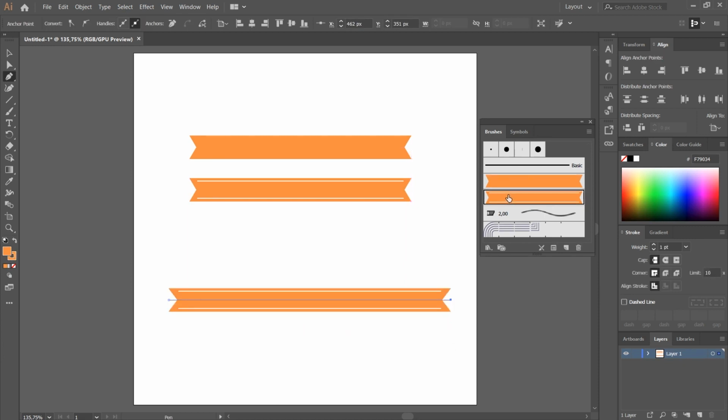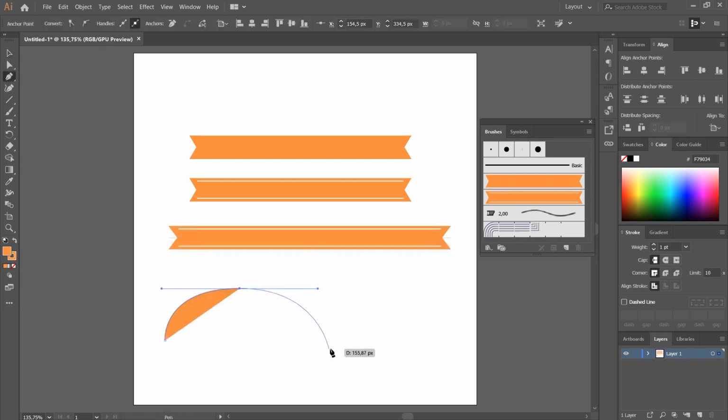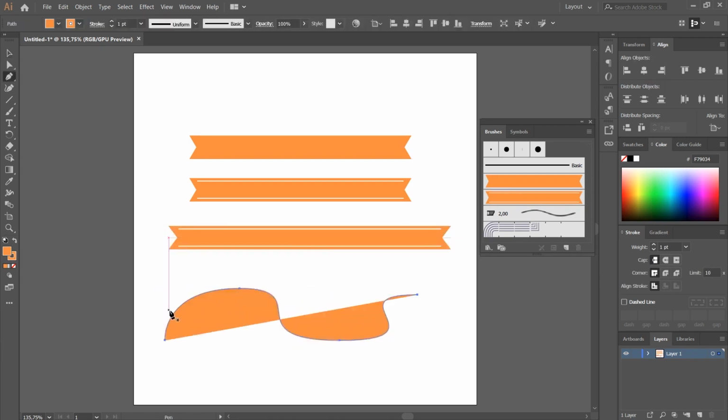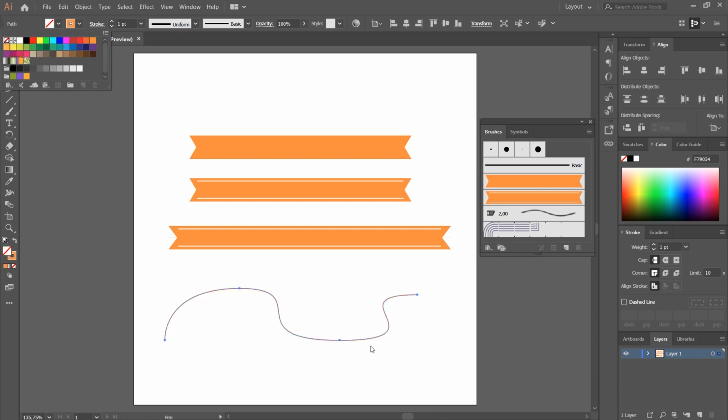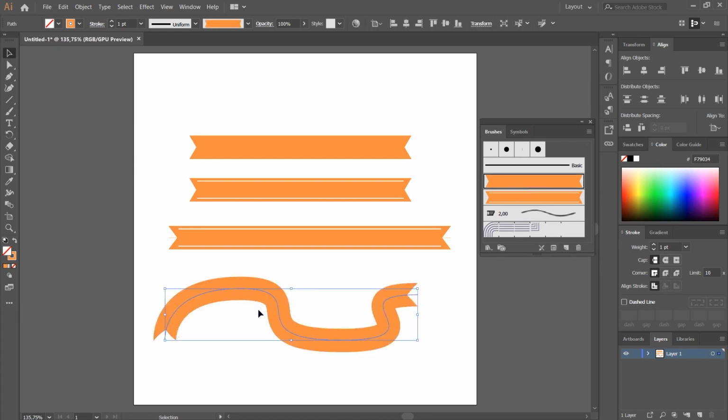So is this process only valid on straight lines? Let's check it out right now. You decide this. For example, if we draw a line like this, I press enter. Here we only need to display the line because it is filled. So I need to cancel the fill color here by selecting the none option. We just had a line. Let's fix it a bit. I click on one of the brushes without making any edits. As you can see, this operation is performed successfully on uneven lines.